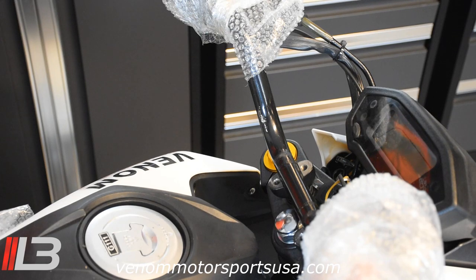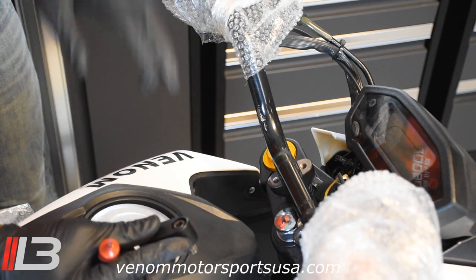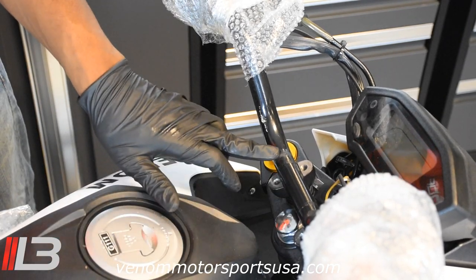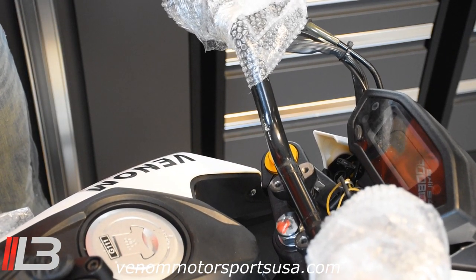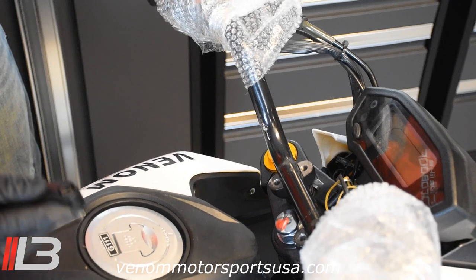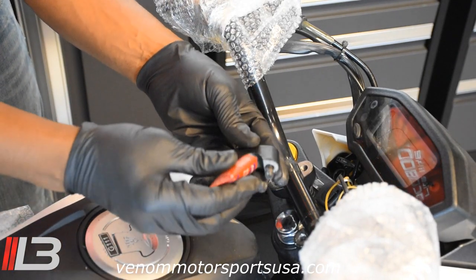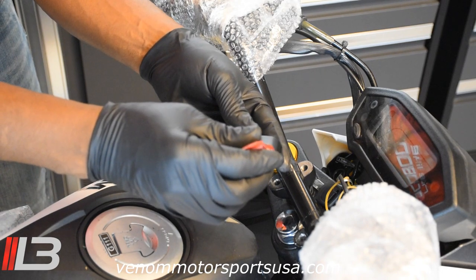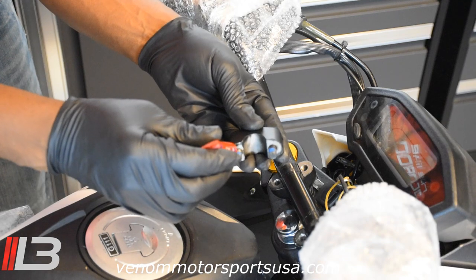Okay, now that the cage has been removed, this is also a good time to go ahead and put on the handlebars. And then as you can see, there are hash marks right here and right there. And then obviously you wanna put the handlebars within those hash marks. So yeah, I have some Loctite here. This will help the bolts never come loose. Not like they will, but you know, just in case.